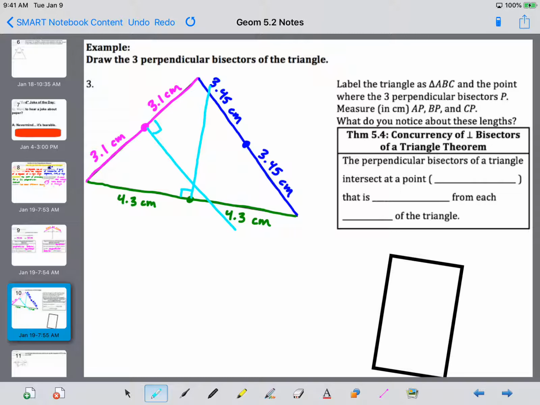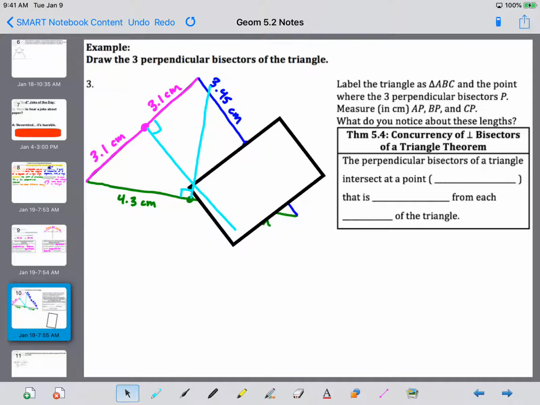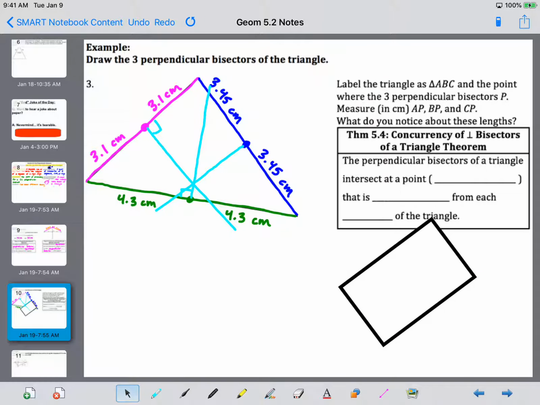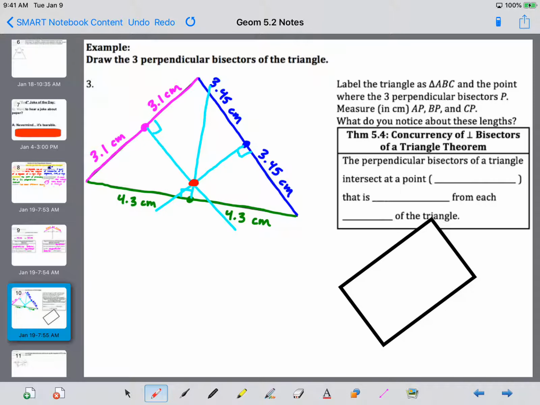Again, this is going to be a right angle here, and then we're going to do that one more time on this third side. So I turn my note card so it lines up with that side, put it at the midpoint, and then draw this straight line through there. And again, this makes a right angle here. And now what you should notice is that those three perpendicular bisectors intersect at that point right there. We call this point the circumcenter of the triangle. So it's the point of concurrency of the perpendicular bisectors.